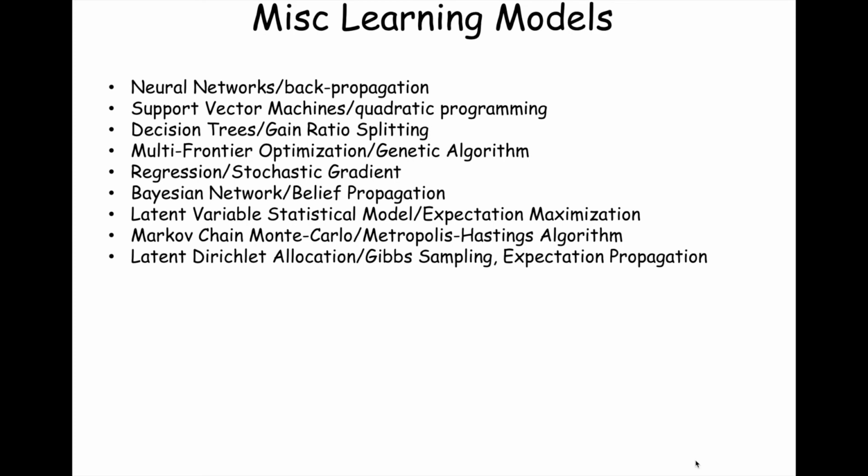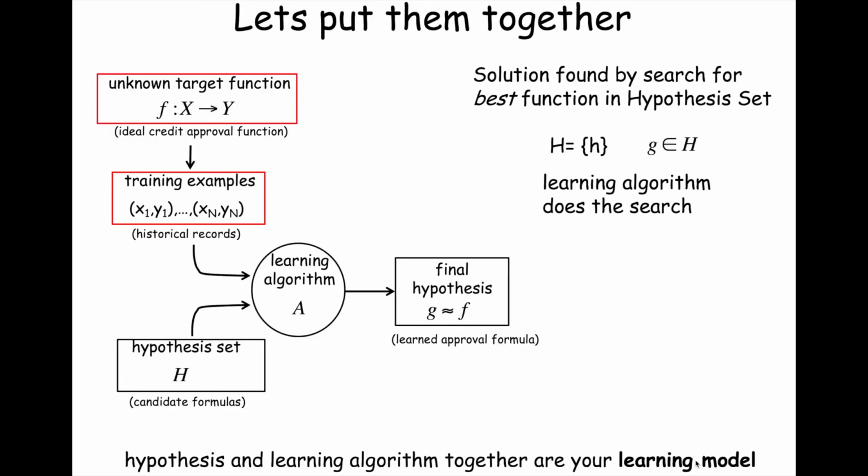So here are some examples of miscellaneous learning models. So you all know deep networks. You've probably heard the term before. Well, a neural network is nothing more than a special set of functions. If you've ever done neural networks, it's a function of a function of a function. So it's a class of compositional functions of weighted sums, right? That's all a neural network is. It's a type of hypothesis set. It's a particular form of function. That's all a neural network is.